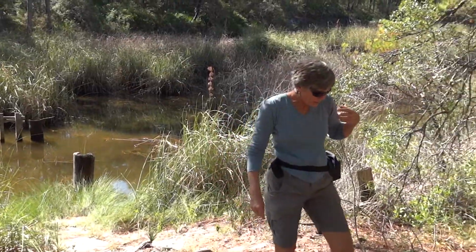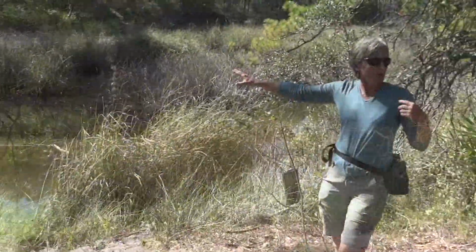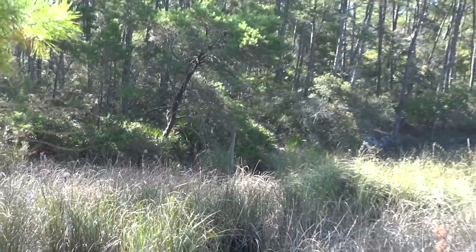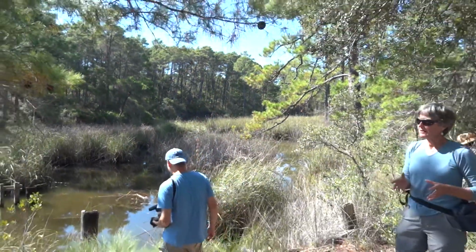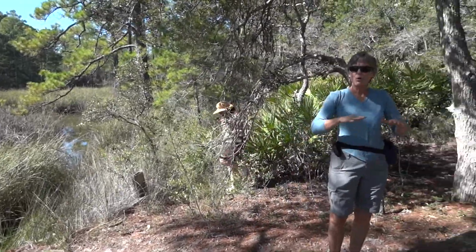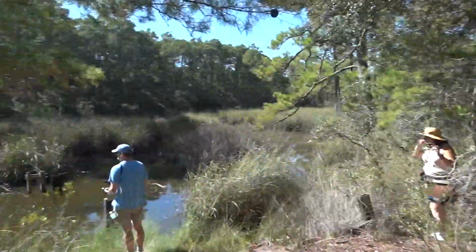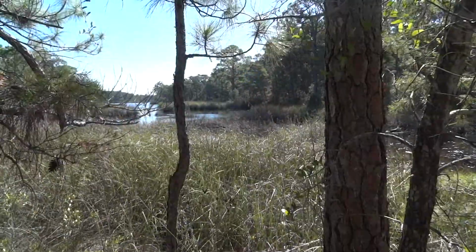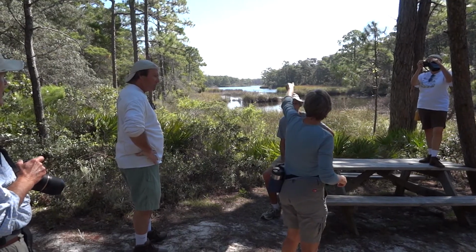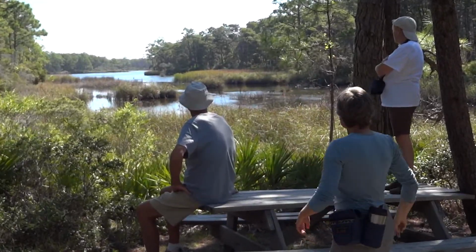What we've been talking to forestry about, and they're very keen on the idea, is reconstructing a small bridge here to reconnect. You can see the remnants of the trail over there. I'm talking about the wetlands that connect with Eastern Lake. Hike back here and just sit at the picnic table and get real quiet. It's amazing all of a sudden the life that starts around you, the birds you start hearing that you maybe didn't hear before. It's a real peaceful place. You just come on around into Eastern Lake and you can come back here. You can't even see them all, but you know there are some wetlands as well.